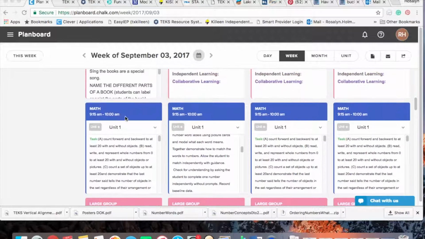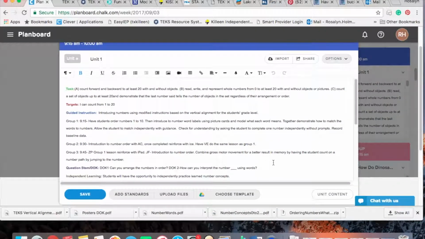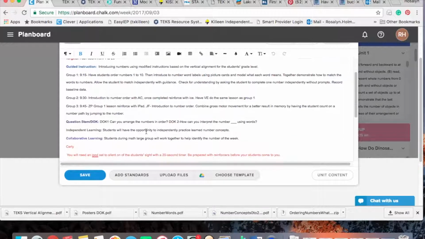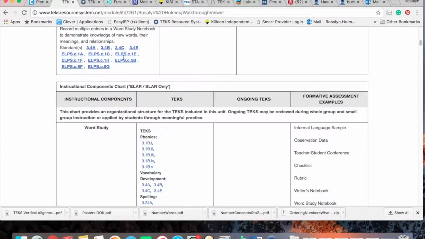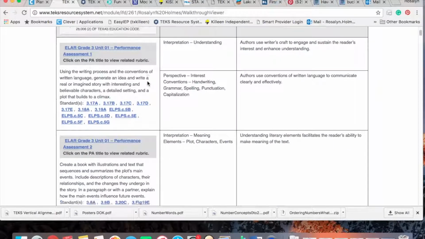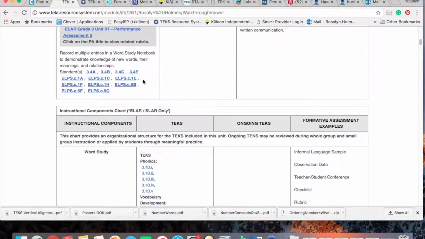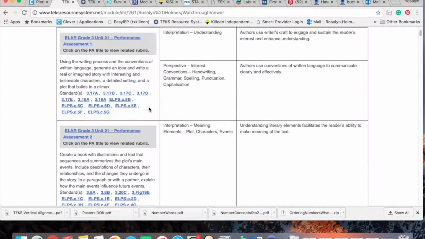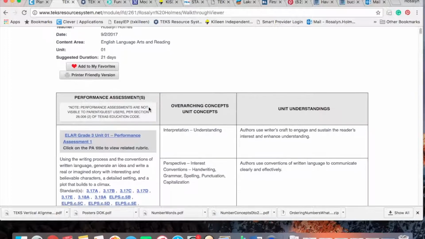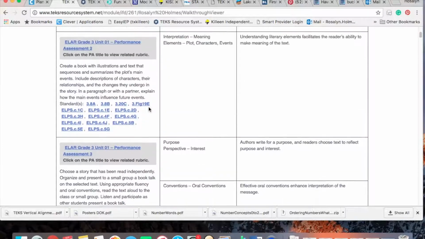So I've already done my math for the week. And Planboard is a free app where you can write out your lessons and plan them out. So I've looked here at my TEKS. This is like the IFDs, which is the exemplar lessons that kind of give you a guide as to what you're teaching. See, I'm in unit 1, I think that's right. And it just tells me what my third graders are supposed to learn.